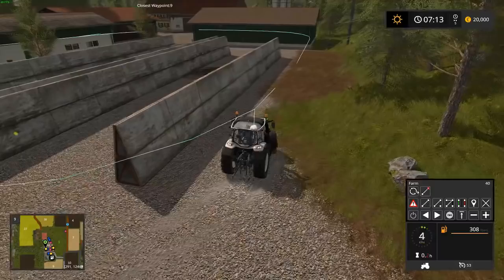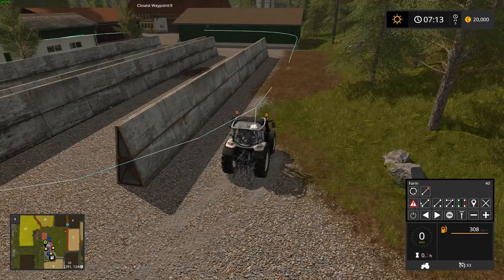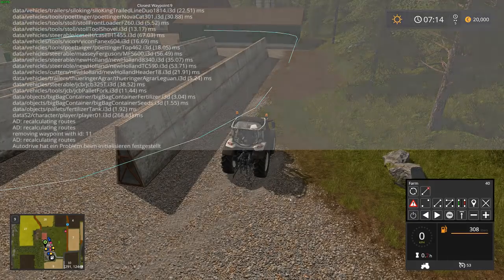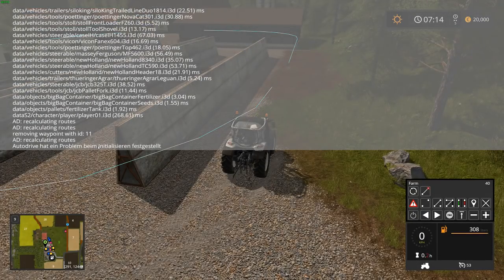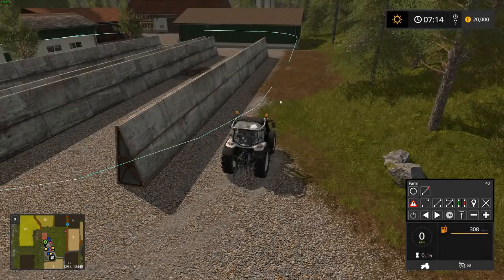And if we now recalculate the ways and try to go to the farm from here, then AutoDrive has a problem initializing, and it won't find a way.